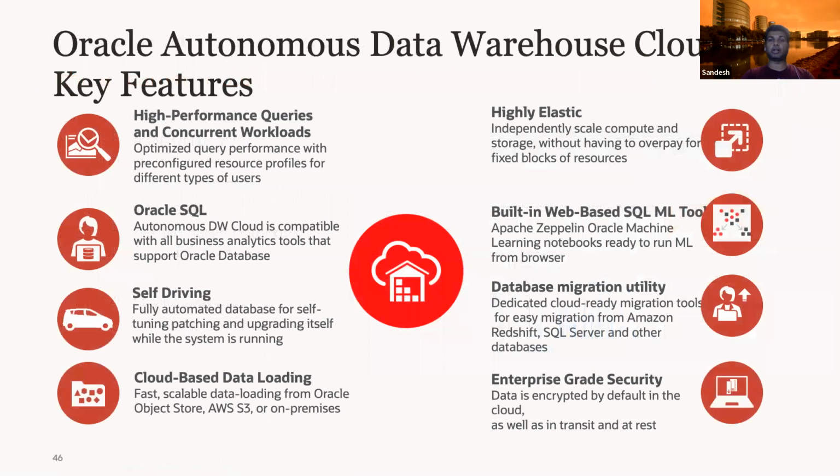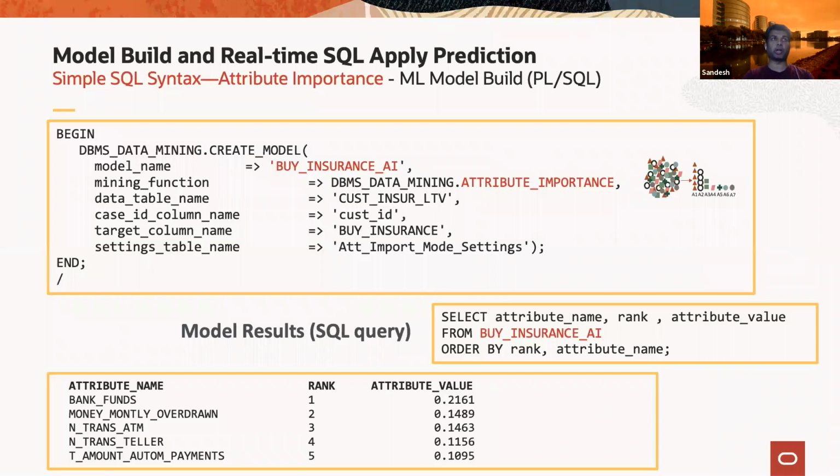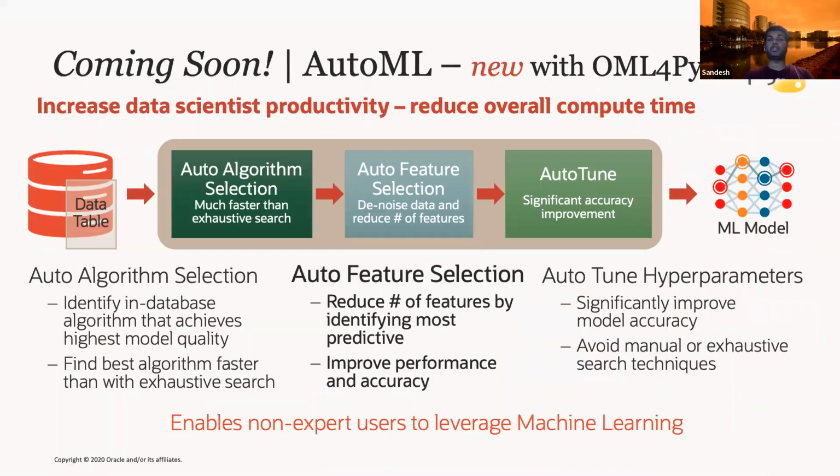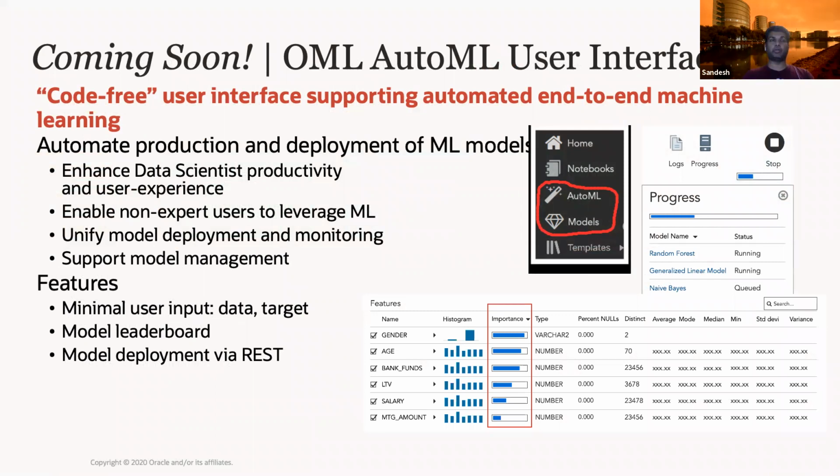Inside the autonomous data warehouse, these Zeppelin notebooks allow you to run ML directly on top of the database. Here's a simple example of an attribute importance model. I'm not going into this in detail because it will be covered in another presentation. The thing I mentioned about AutoML is going to be present in the next version of the autonomous database. You can select something, and by default we'll calculate auto attribute importance, and you'll be able to queue a bunch of jobs that run against a different set of algorithms automatically. You don't really have to care about what these are, and it will tell you which ones are good and which ones are not. So it will automatically support this AutoML framework for you.